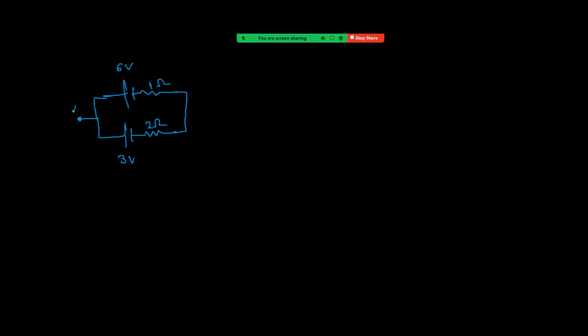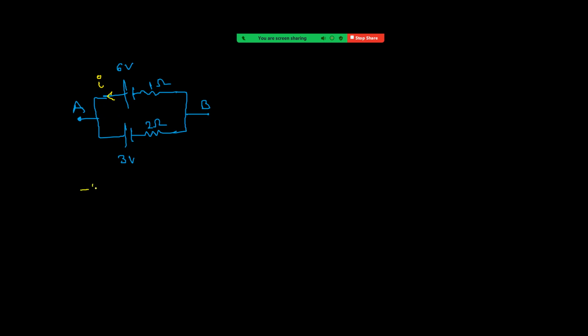Now across AB, what is the potential difference? Now see what we can do. First of all, calculate what is the current in the circuit. So to find current in the circuit, we take Kirchhoff's second law. Let us take current in this way. It is I. Now see carefully. Take the loop equation. We are moving along the current flow, so from high potential to low potential.